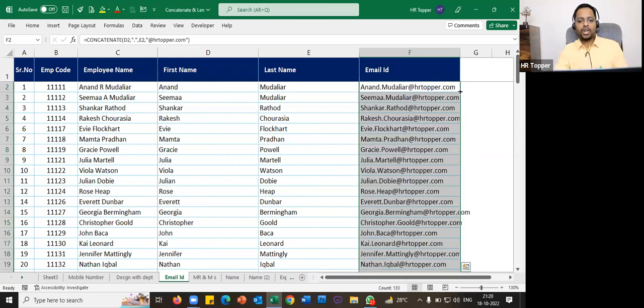See, within a fraction of a second, the first name, second name have also come and the email ID is also ready within a span of 1 minute only. How many people understood this? Concatenate means a combination of a few cells. In between, whatever you want to add, whether it is a dot, comma, dash, or wording, that also you can write. How many people understood? Can I go ahead?